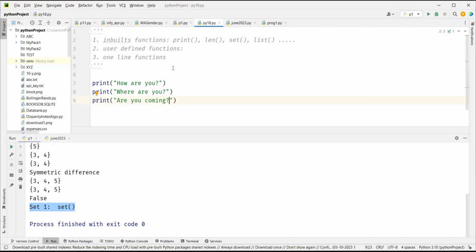So I will give a name. I'll say list of questions. So I'm defining a name called list of questions. This is just like creating variables, which we've been doing so far. Now we are creating a function called list of questions.